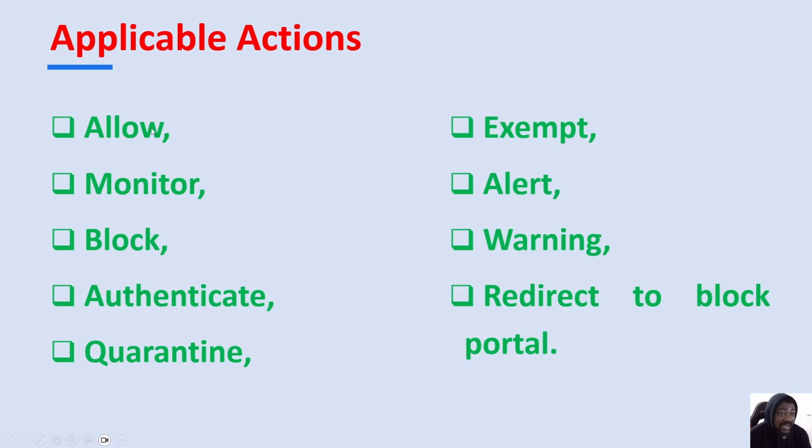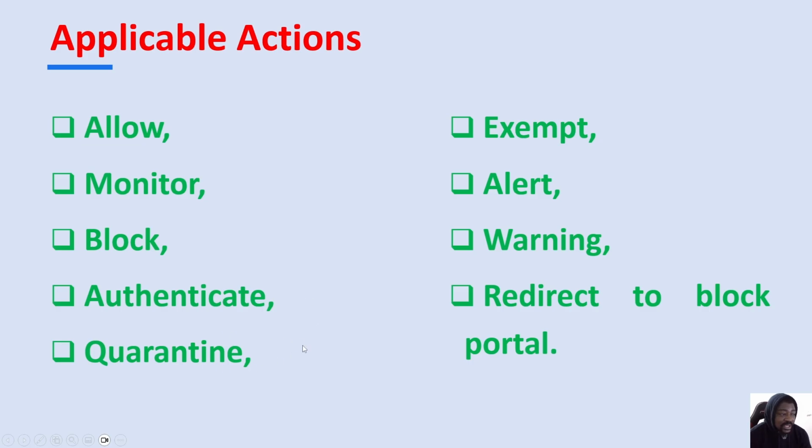But when you are doing the allow action, your FortiGate will not record the logs, so you don't have logs about what has been allowed. Block means block. If you block a website, users will not have access to it, and this will be recorded as well. Authenticate here means if you want to let users access a website, you would like them to provide authentication information like a username and password before you grant access to the website. We'll see this in practicals.